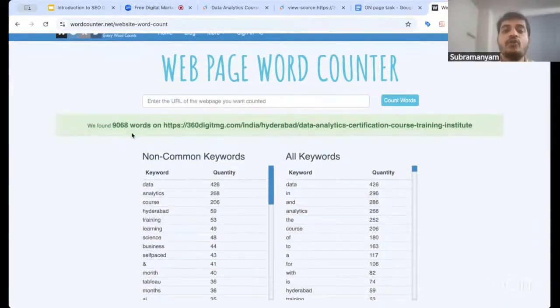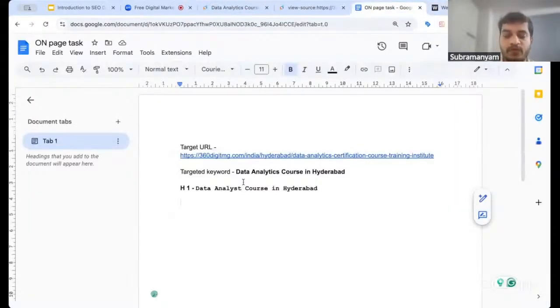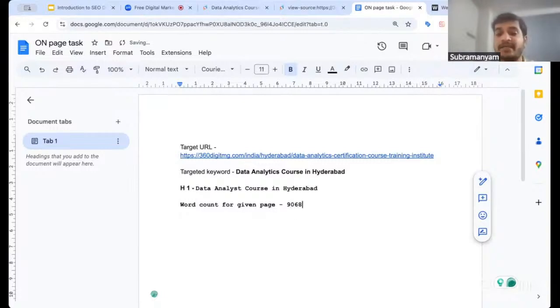So total how many words are there? 9068 words in this page. You need to mention that also: word count for the given page, 9068. Based on this, we can take the call on H2s.